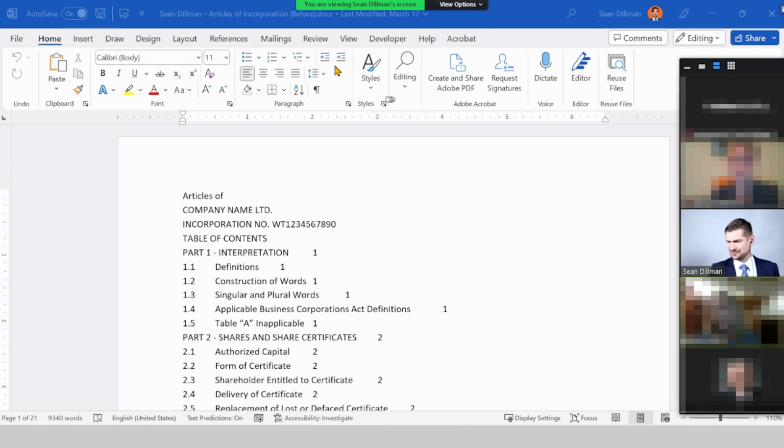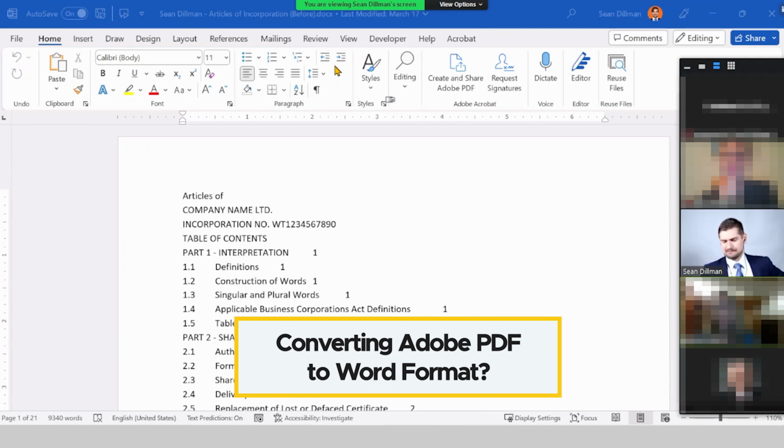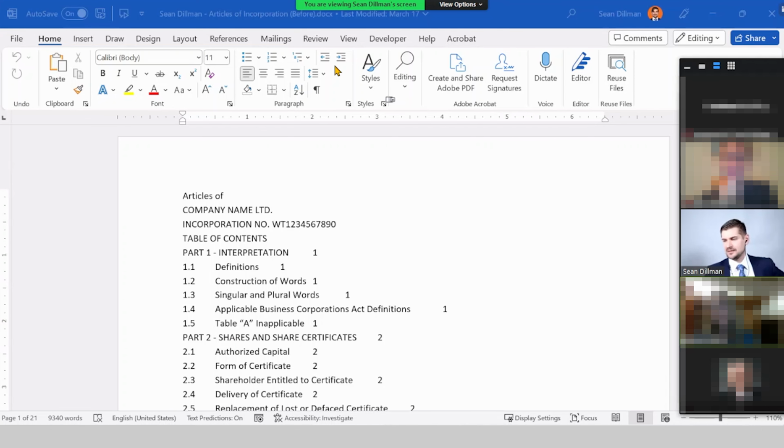Yeah, I'll try and poke around with it, but usually I can't even get it to open. And then the formatting would be a nightmare. And like the question that I just saw pop up in the comments, when you're doing a PDF conversion, because a lot of times that's what I'll have. I'll have the opposing counsel who refuses to do Word send it as a PDF, and then when you convert it to Word, it's just a hot mess.